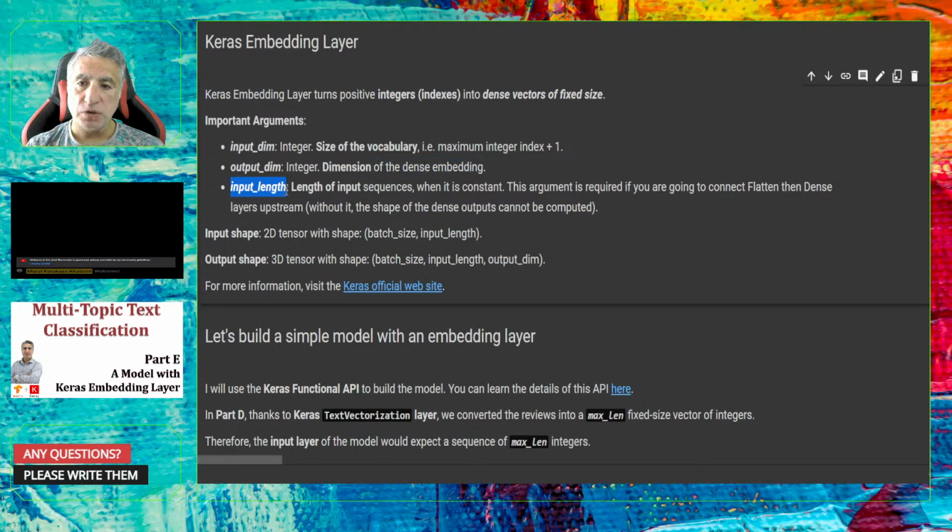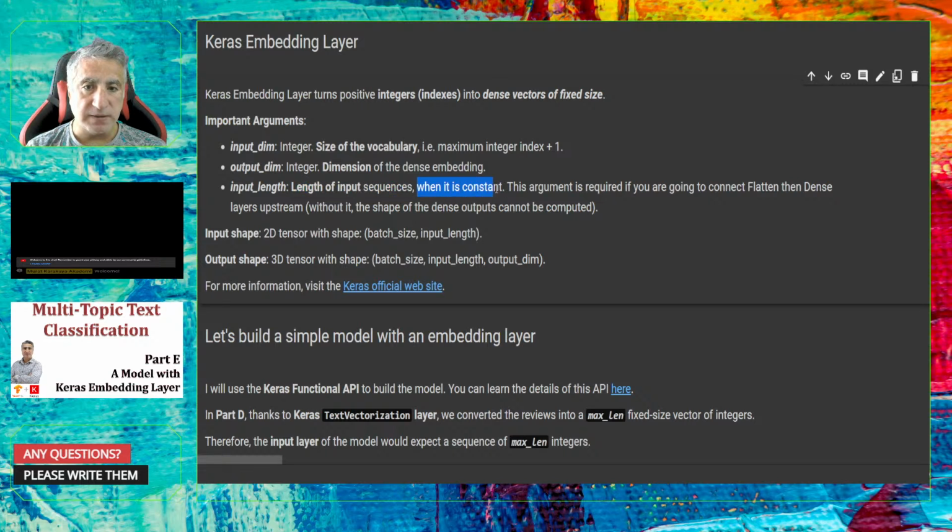The third important parameter is the input length to that layer. That's the length of the input sequence. Remember that in the previous part, we already decided and fixed this at 40 tokens. So it's a constant for our case.